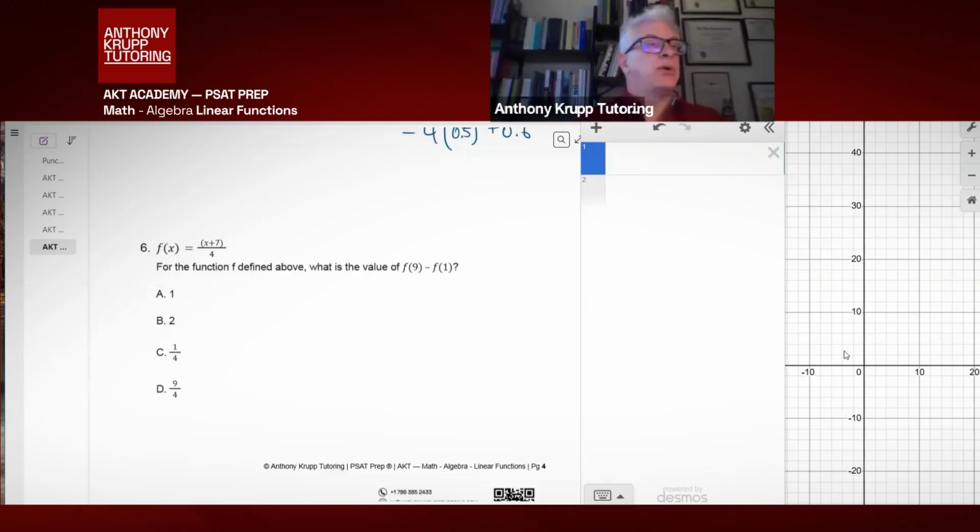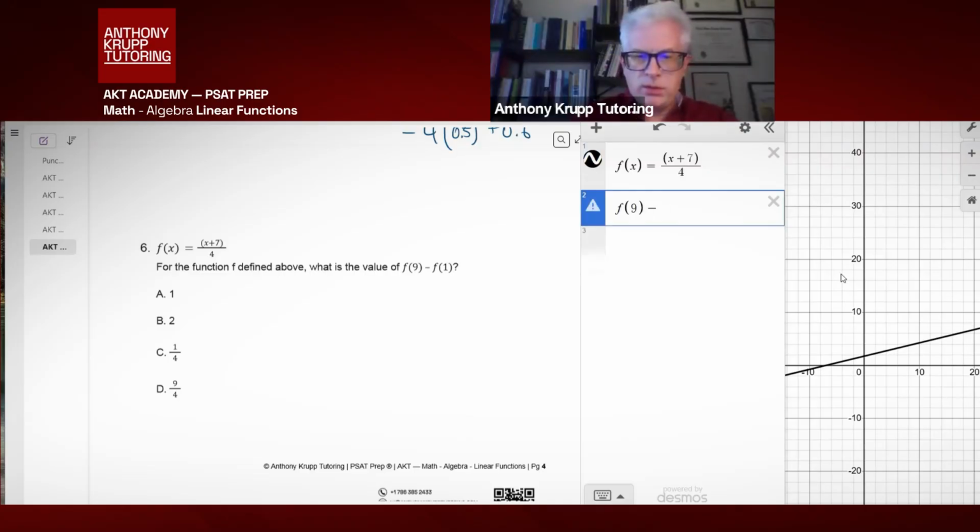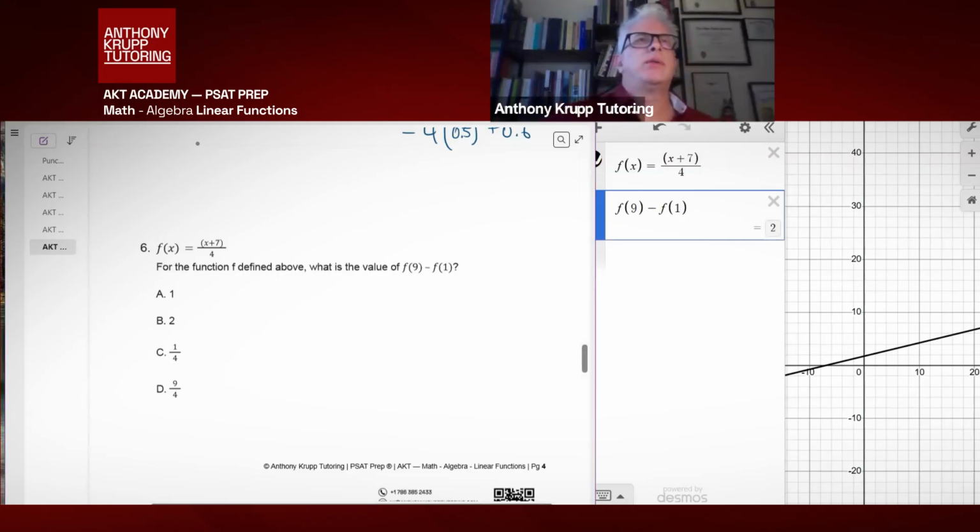Think about, for number 6, how you might have approached this in school. Think about the fact that we're now going to throw that out of the window. We're going to literally just do this, okay? See if I get that right. Always double check. Yep, that looks right. So we have our equation there. That's great. Wait, what do we have to do now? Not much of anything. We find out what f of 9 is. Or rather, we just type that, and the answer's 2, and we're done. Literally all we have to do.